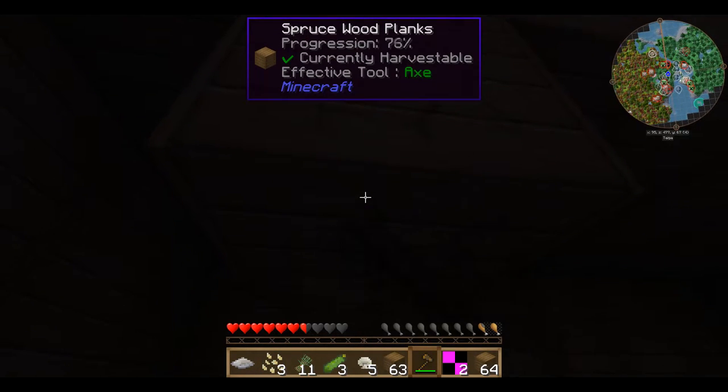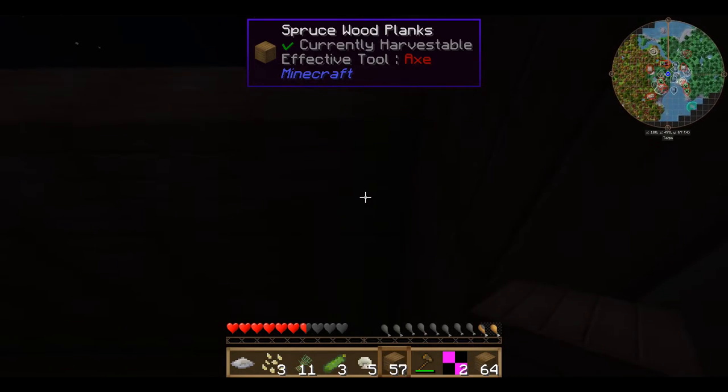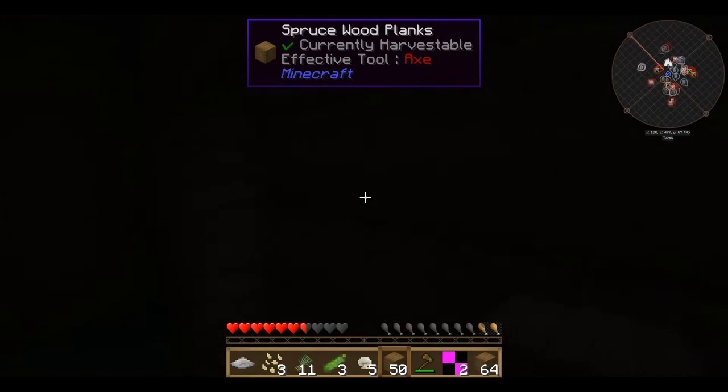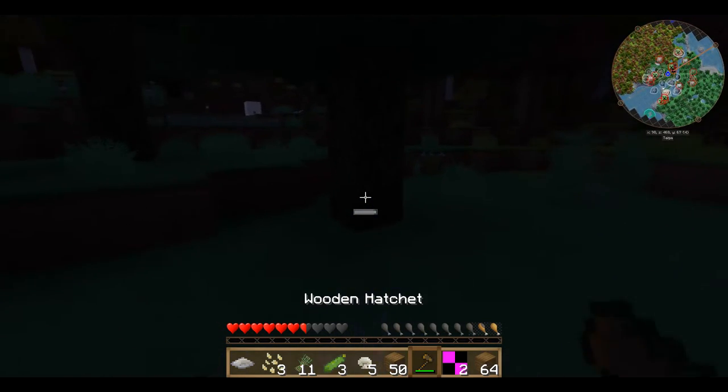Oh, I don't want to hold shift. I do not want to hold shift. I don't want to destroy my whole house that took like all of like 2 minutes to build, because that would not be very clever at all. There we go. Okay, it's a bit dark in here. That's fine. Let's run outside for like 2 seconds. Probably risky, but it's fine.